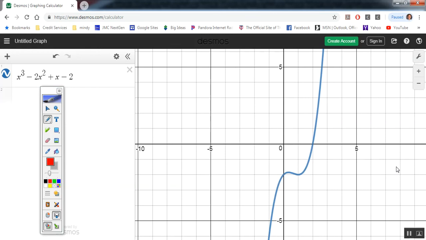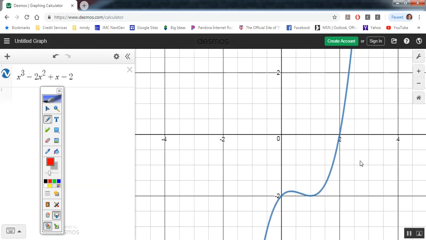I'm going to zoom in a little bit. Looks like there's kind of a local maximum right in here and a minimum right here. If I was riding on a roller coaster, wouldn't this get to the top of a hill, come down a little bit, and then head back up? Okay, so first of all, what degree is this? Third. So at most, how many turning points? 2.